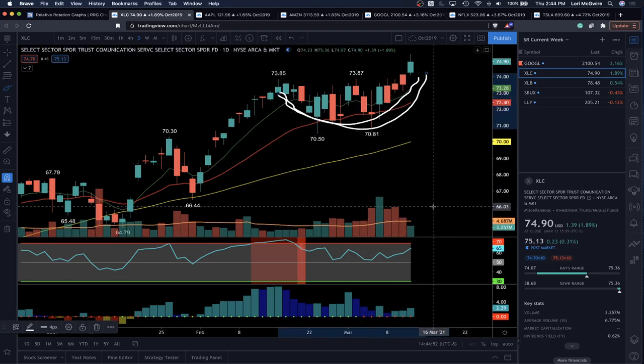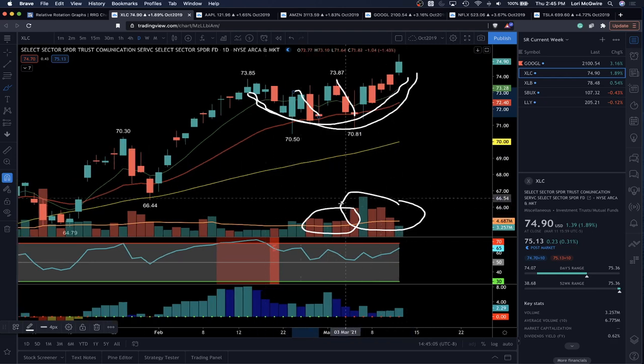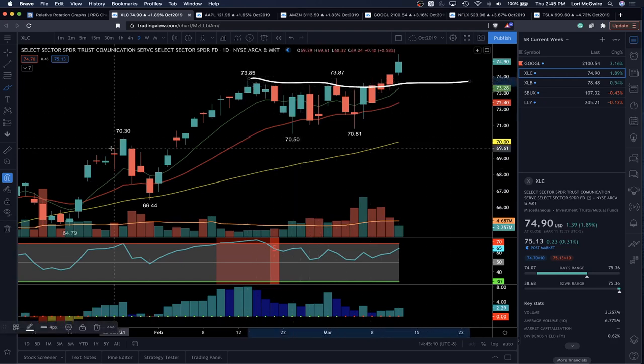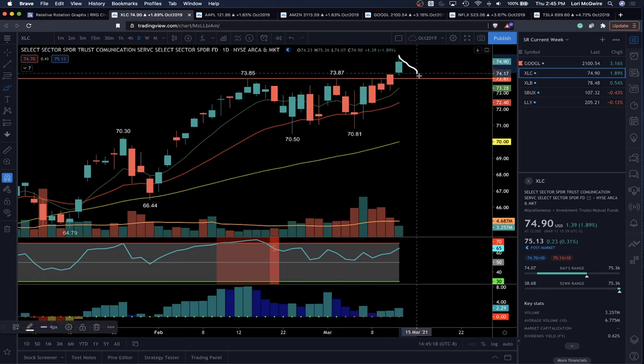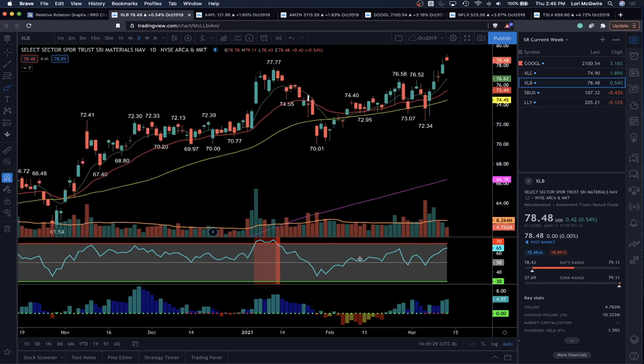We did have some elevated bear volume back here that we can't just diminish and say it's not important, but we know that the bears have to bring the volume to bring any price action down, and they really didn't get a lot of movement even with that volume. So really like XLC, if you don't have a position, you could look at this. Well, instead of me drawing these terrible lines, how about I draw a straight line? 73.87. So on a pullback, you could look for a higher low around 73.87 or even 73.28, the daily 8 EMA.